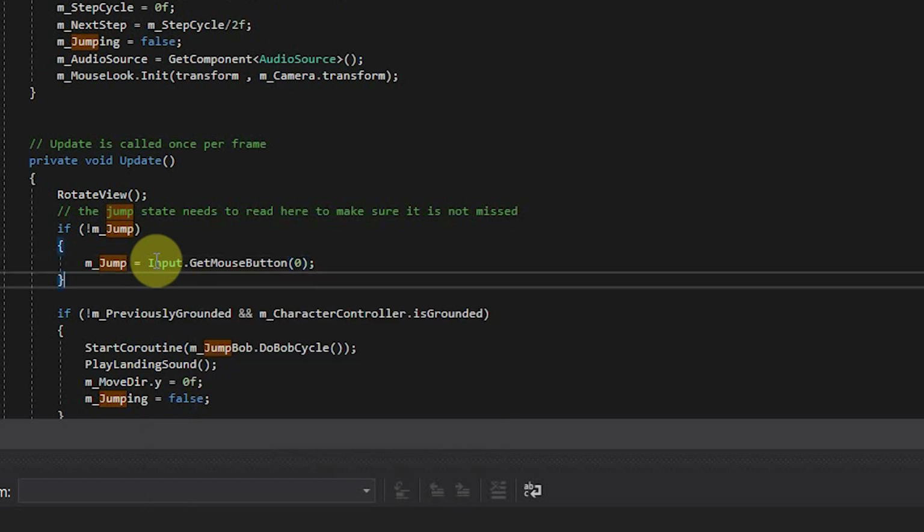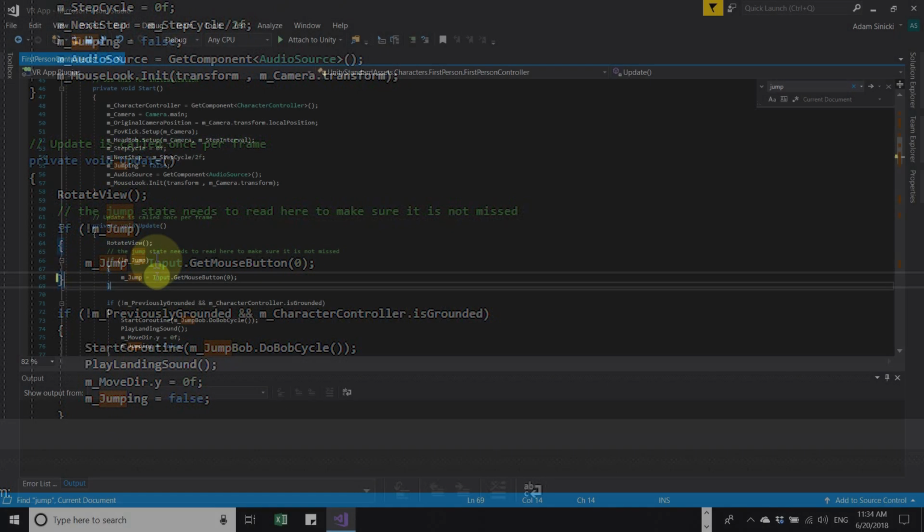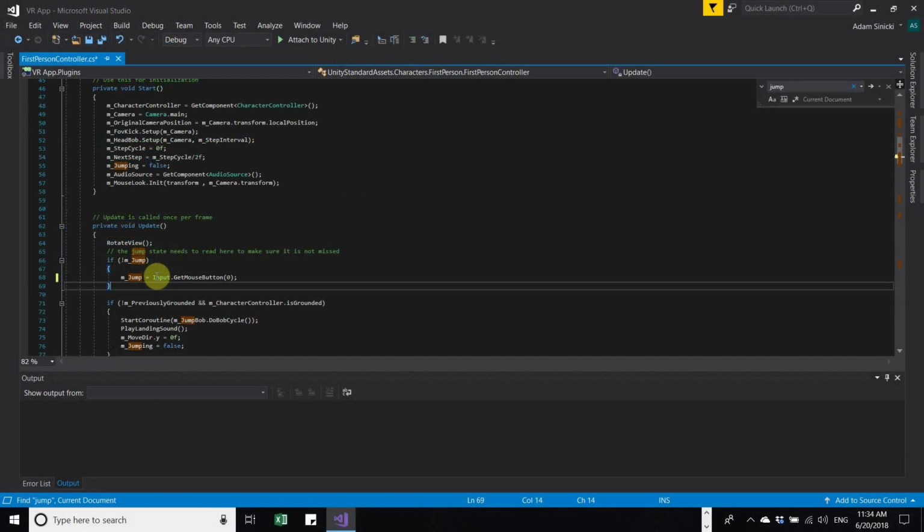And all that's doing is it's swapping the kind of adaptable jump button for a mouse click. And the good news is that Android in Unity interprets a mouse click as being the same thing as tapping the screen anywhere. And that also happens to be the same way that Google Cardboard interprets a click of that button. So this means that now clicking the button will make our character jump. But you could just as easily make that a button to make the character move forwards, to make it fire so you can shoot at targets.